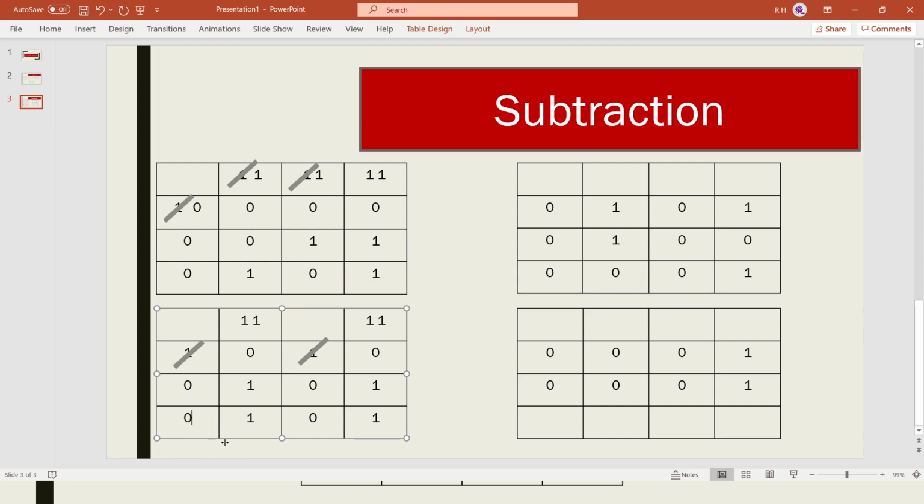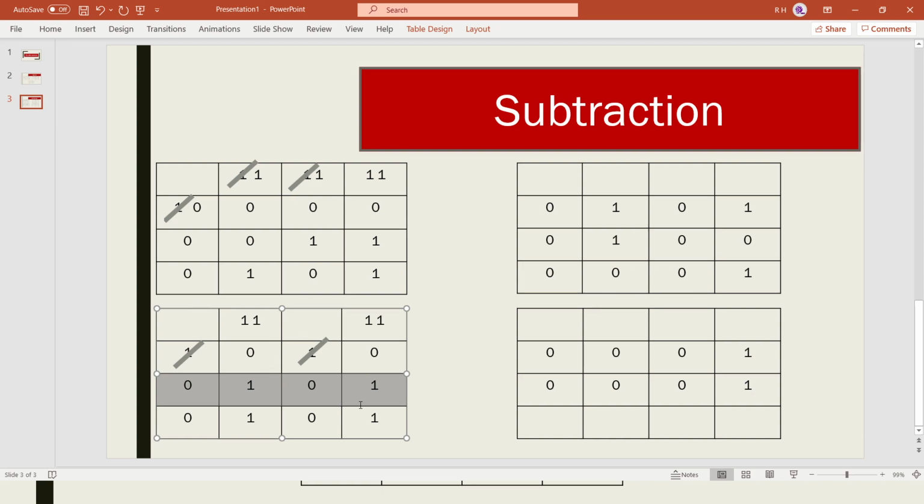2 1s, if I take a 1 off it, I'm left with 1, and that's going to be 0. And if you just do the sum from the start, 1 0 1 0 is a 10 minus 5, and guess what? I'm left with 5. And it's the same as the sum above it, because that's equal to 5. 10 take 5, 1 8, 0 before 2, 8 plus 2 is 10.